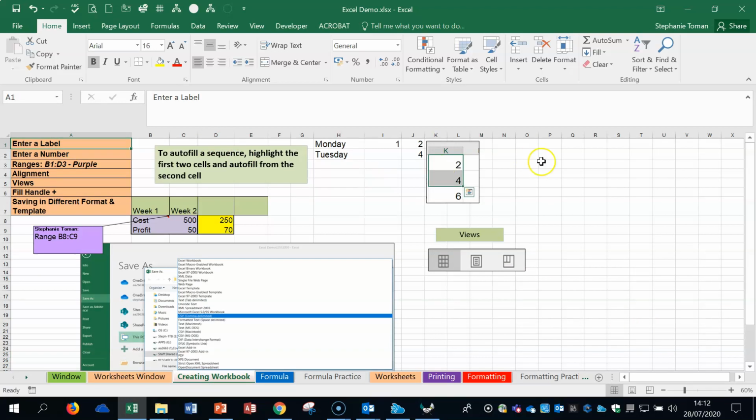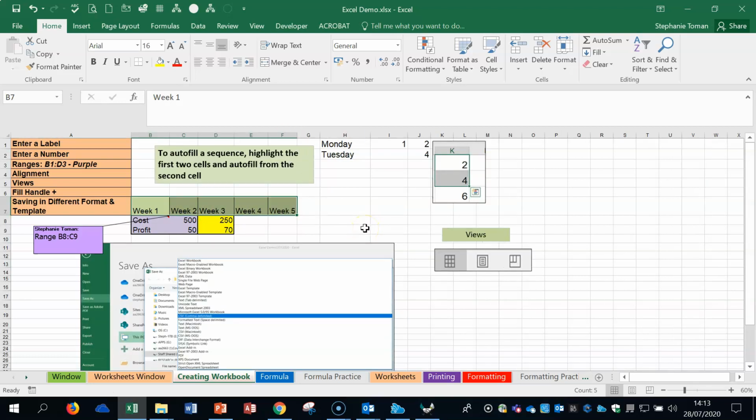Okay, you can see here entering labels, things like that. I'm not going to go doing that. It's pretty obvious. If you've got a label, it sits to the left. If you've got data, it sits to the right. And there's common examples there. However, what you can do with labels, if you do two, as in week 1, week 2, and you autofill, this little cross in the corner here, right in that corner, so a little square, hover on it and drag and drop, and it will then complete that fill because it almost knows what the sequence is and it will do it for you. It's the same with these. If you highlight the first 2, it will complete the sequence.